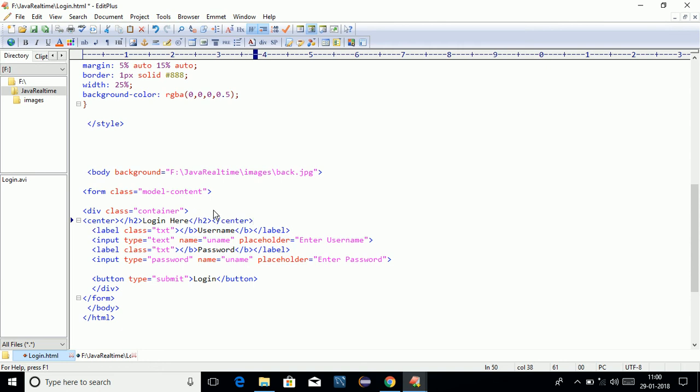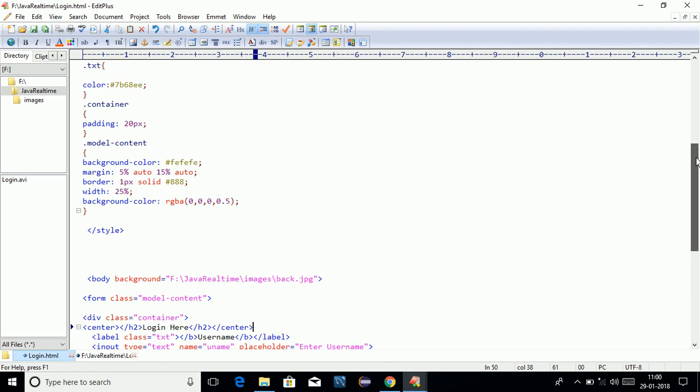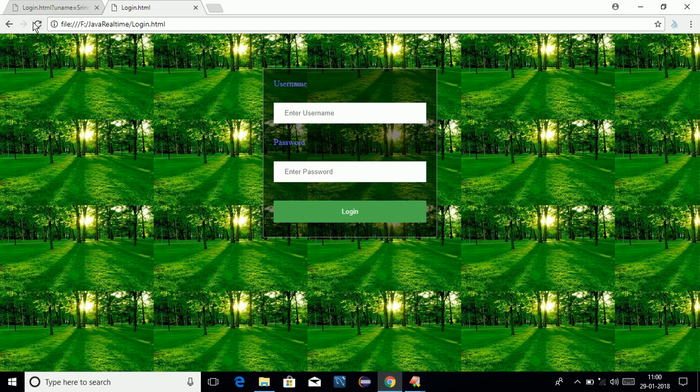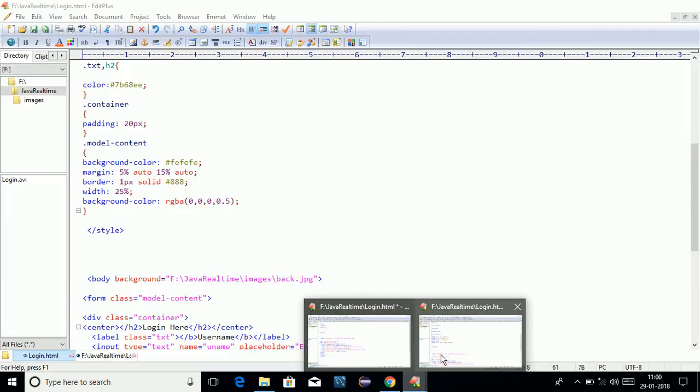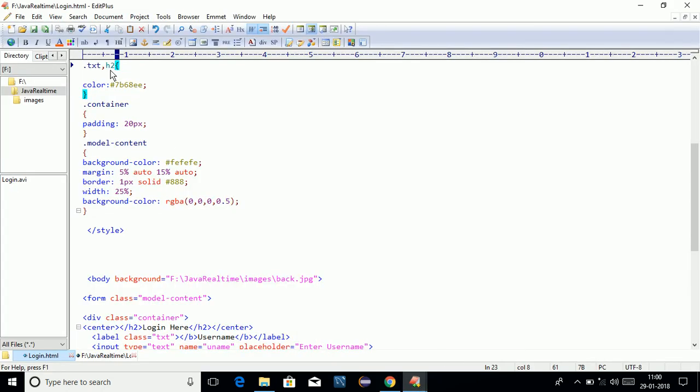Now check, and I'm also going to apply CSS for the header tag. Here I am applying the blue color for that also. Just check now. Here Login Here is coming, so we need to apply CSS for h2 also.